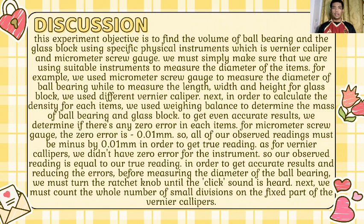Next, in order to calculate the density for each item, we use a weighing balance to determine the mass of the ball bearing and glass block. To get even more accurate results, we determine if there is any zero error in each instrument. For the micrometer screw gauge, the zero error is negative 0.01 mm. So, all of our observed readings must be subtracted by 0.01 mm in order to get the true reading. As for the vernier caliper, we didn't have zero error for the instrument, so our observed reading is equal to our true reading.